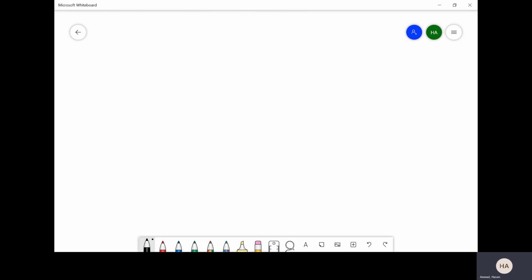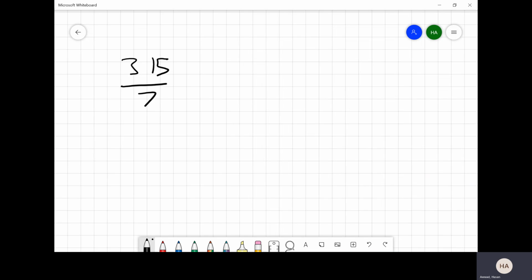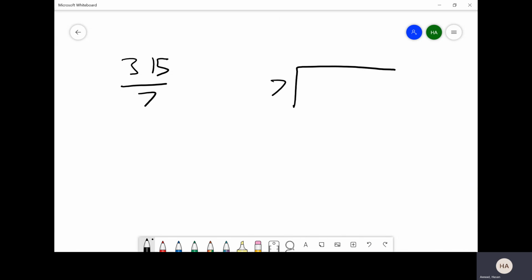So let's say we have 315 divided by 7, right? Okay, so with long division, we set this up in the following form. So 7, and then you put 315 inside the box, right? Okay, so the way that you handle this is you take your divisor, in this case 7, and you see how many times it can go into a number, right? So first you ask yourself, okay, can 7 go into 3? Can 7 go into 3, and will I get anything as a result?